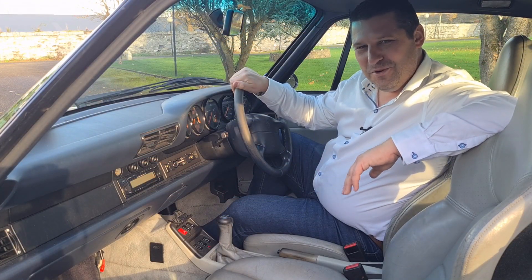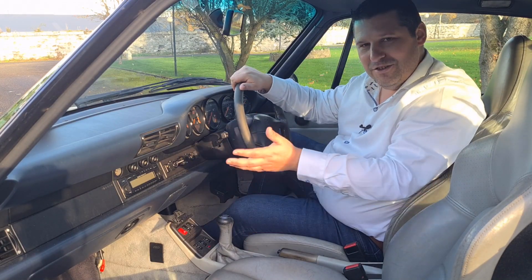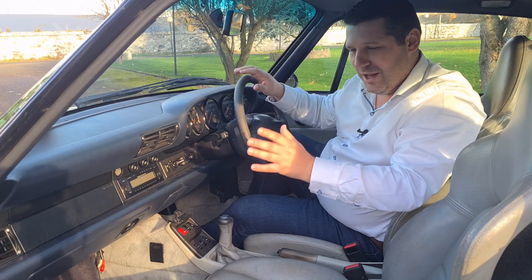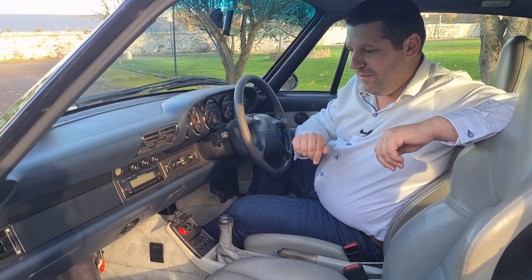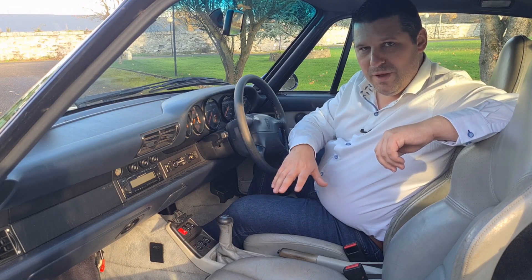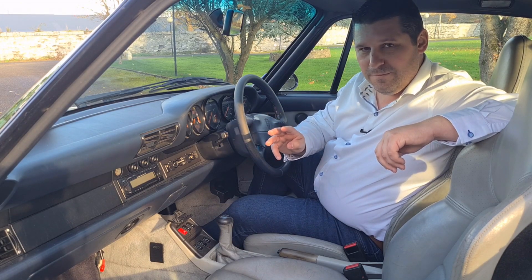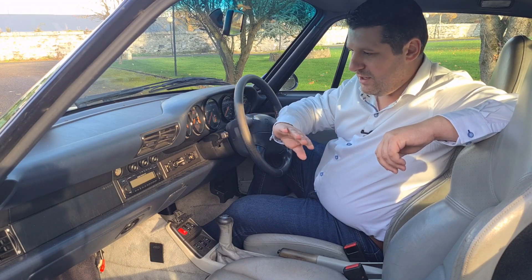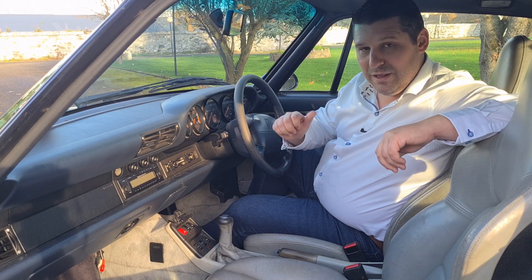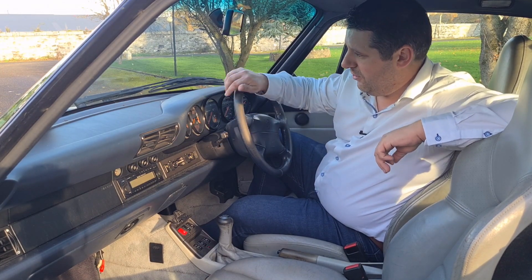Welcome to the interior of the Porsche 993 — hugely improved over the previous model, although to look at it you'd think it's very similar. It's worth talking about the four-wheel drive system for one more second. In the previous model there were three differentials, and all of that was taken away. The weight-saving done by getting rid of that complication was significant — they replaced it with one viscous coupling, which made the four-wheel drive system lighter, more reliable, and more refined in this particular car.